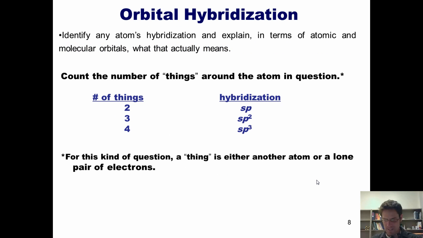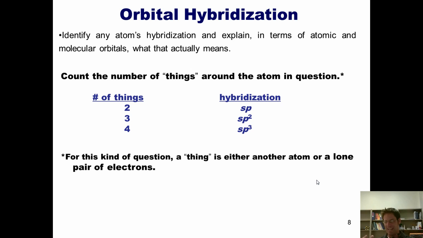I'll now readdress this ever-forgettable topic of atomic hybridization. Now there are two different ways of learning hybridization, the easy way and the hard way. I, of course, prefer the easy way for everything. But on this topic, to be quite honest, you really have to learn both in order to understand what's going on. So I'm going to teach them both to you. First, we'll talk about the easy way.